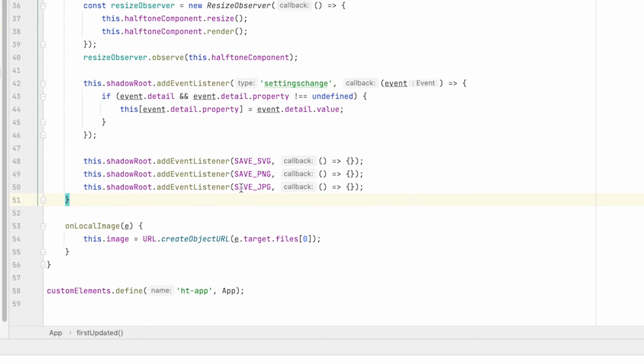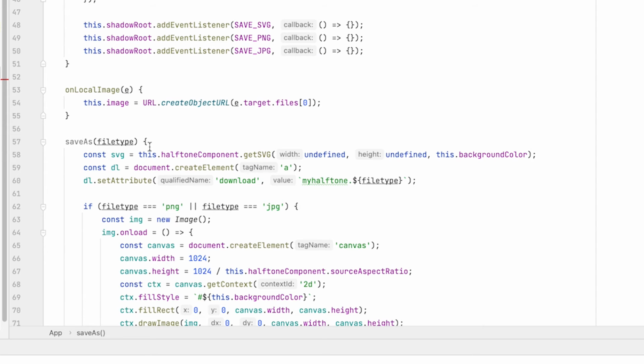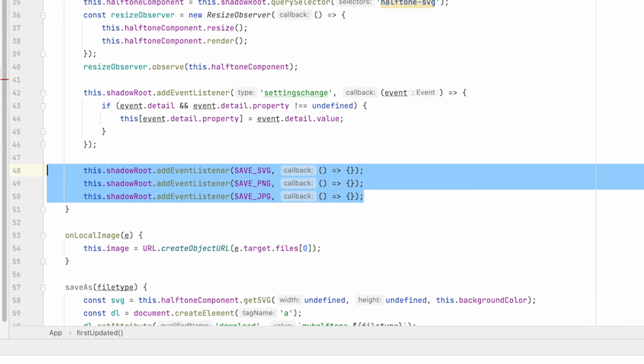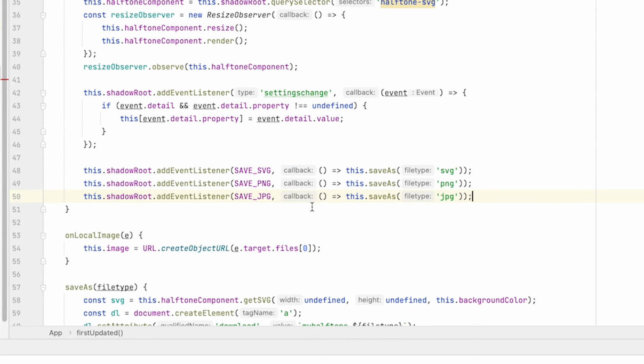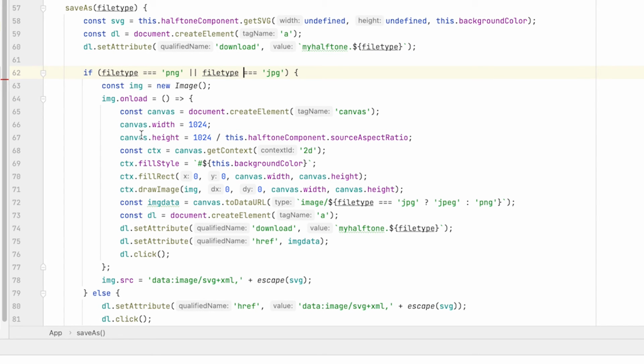Now, the very last feature we need to add, and it's in this app.js, our application component logic, is saving our image. So let's add a function, and I'll kind of hand wave my way through this. I don't want to get too caught up in how this all works. We're going to add a save as function, and we're going to call this function for each image type: SVG, PNG, and JPEG. So what our save as function does here is it creates a new anchor tag. It allows it to be downloadable. And then the href of that tag contains some kind of data.